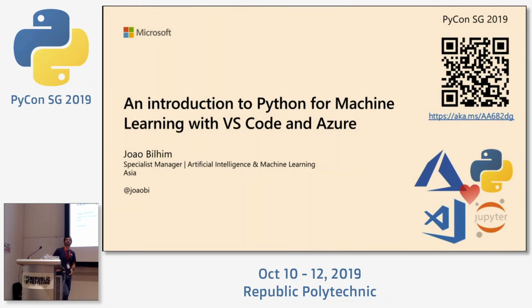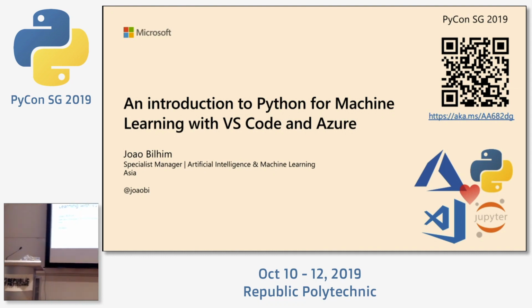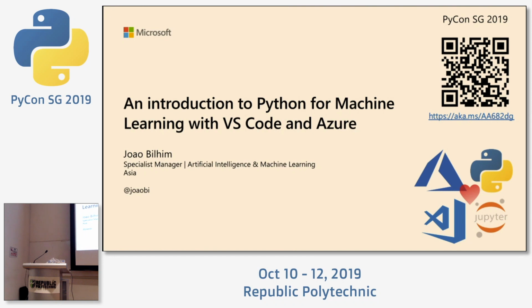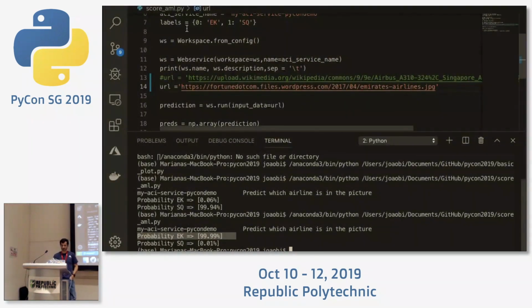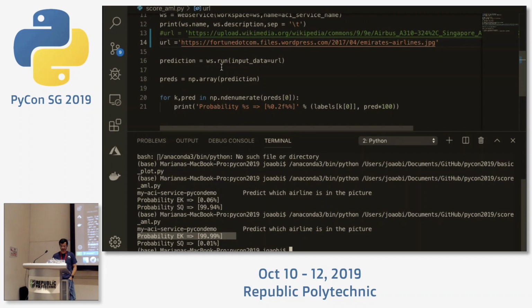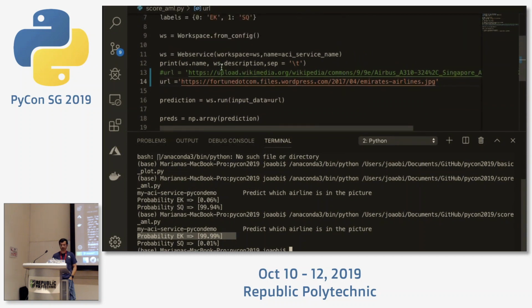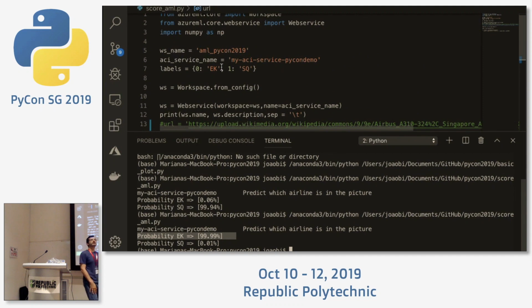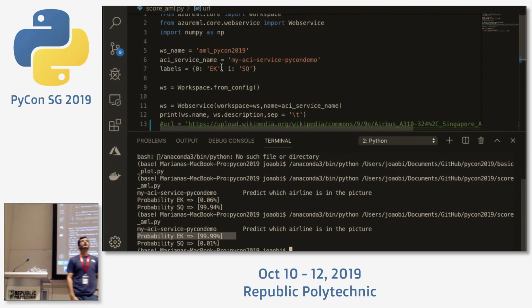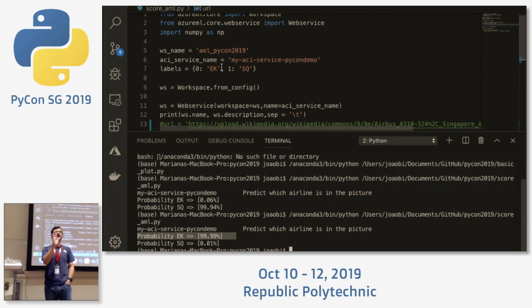Yes, please. I saw your example where you created an endpoint. You deployed to an endpoint, but then after that, when you were consuming the endpoint, you had to call some workspace. You can create a workspace or a web service object. Actually, I didn't need to. You're right. Why did I do that? Oh, yes. You're absolutely right. I invoked it through the Azure Machine Learning API, but I didn't need to do that.